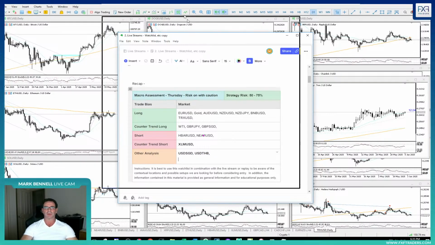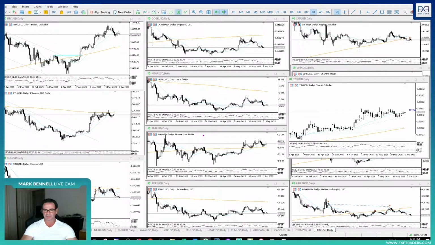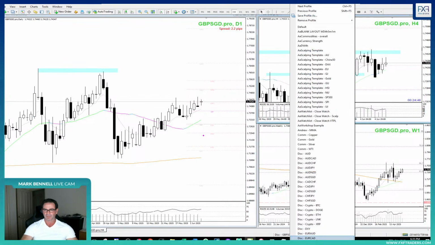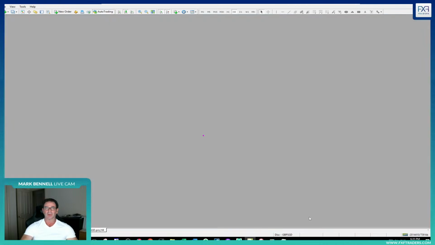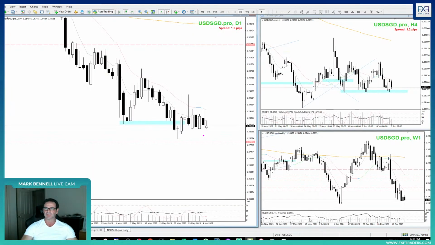Dollar Singapore and dollar Thai baht. Sorry, did I miss those? I did. So we had these yesterday. Yeah, sorry, a couple of days ago. They're just forming this little sort of platform here. Look, so this is not bad. All right, third go. It's not quite clean, but these are still reasonable.